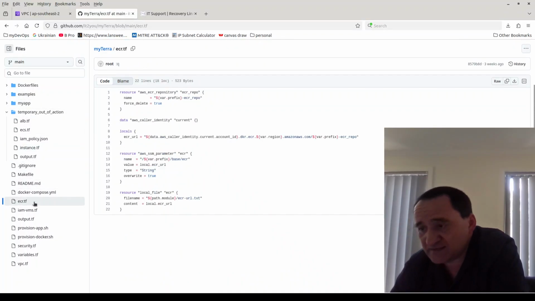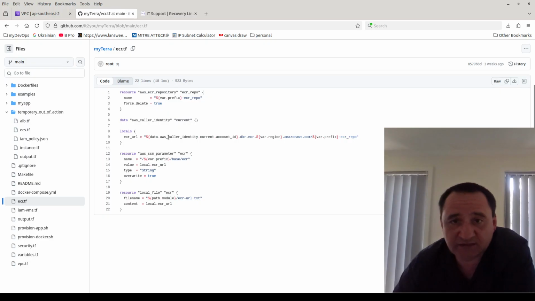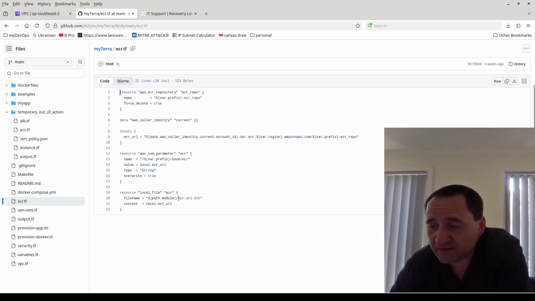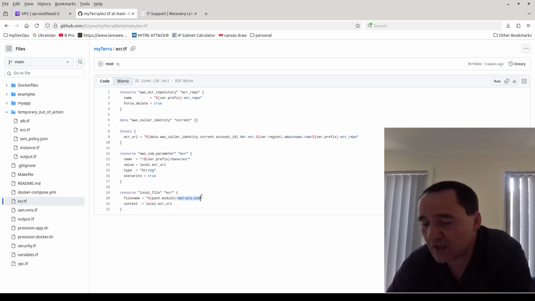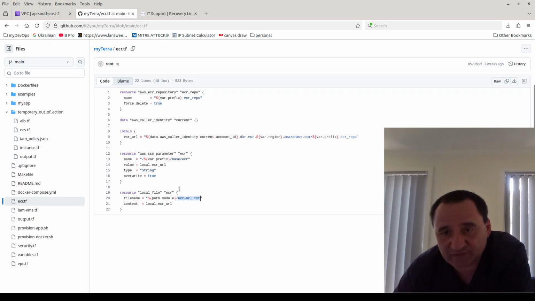So now ECR. We're going to create a container. After we create the container, the link to this container we're going to add into an ECR URL text file. We will make this file. So we're actually storing it in a text file.